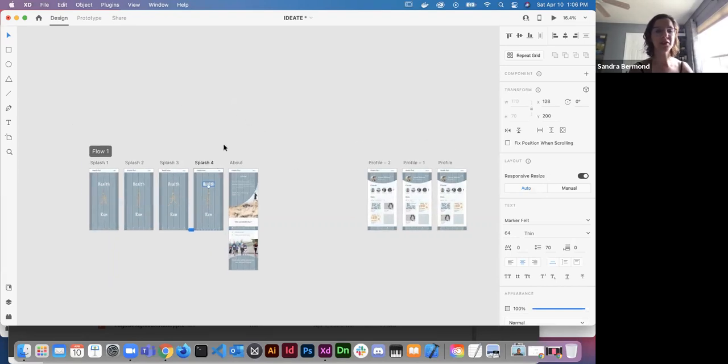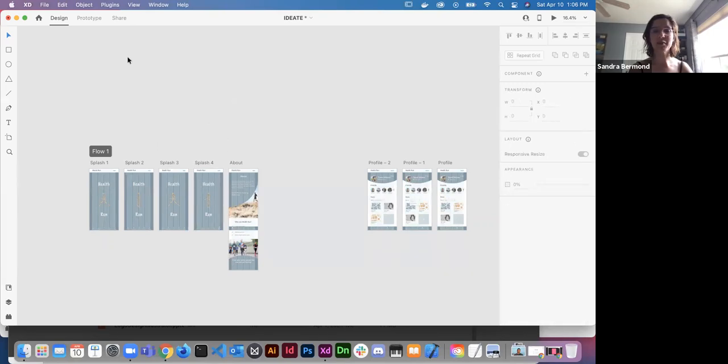And before we go into the different tips, I just want to make sure that we all know a little bit about Xd itself. So here I have opened my file, and if you download the file, you can just double click on it and it'll open. I will just mention a few things so that when I talk about them later, you're not completely confused. On the left here, we have our toolbar, and then on the right, we have some sort of property panel. It's not called that, but this is where you can change fonts and colors and all that good stuff.